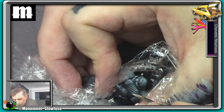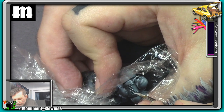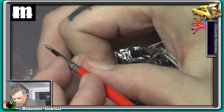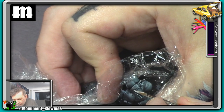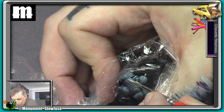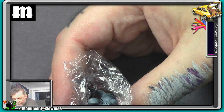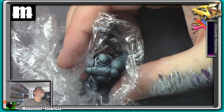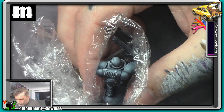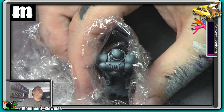Let me find this edge right here. I already got these. Need to get this one. Like so. Carry this one down a little bit further. There. You can see how that blue that we sprayed through there gives it kind of a greenish quality almost, right?